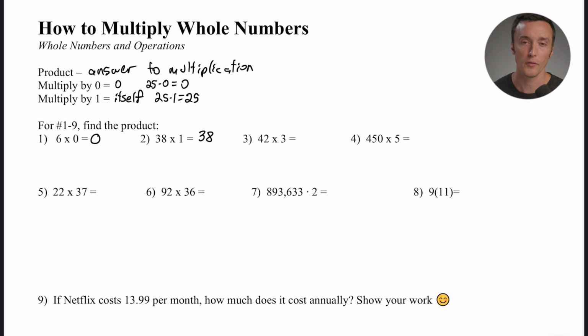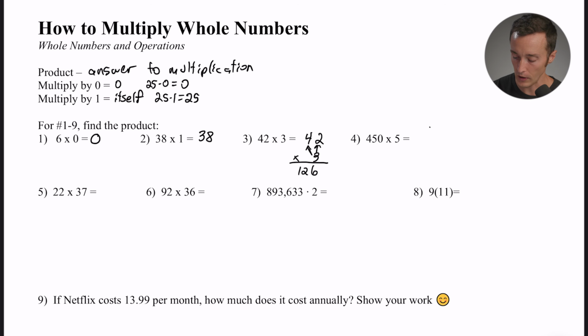Okay, let's take a look at a normal multiplication question, number 3, which says 42 times 3. The way I usually show my students to do this is just to write these over top of each other like this. And then I'm going to take the 3 times the 2 and then times the 4. So I'm actually going to go in this order. The first thing is 3 times 2, that product is 6. And then 3 times 4, and that product is 12. So my final answer is going to be 126. Pretty simple.